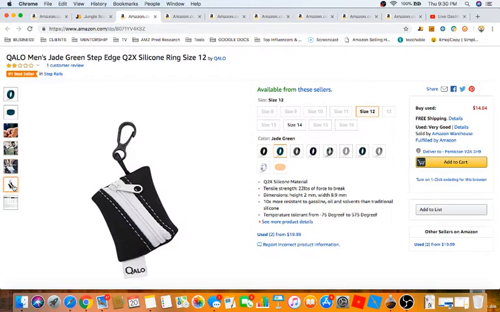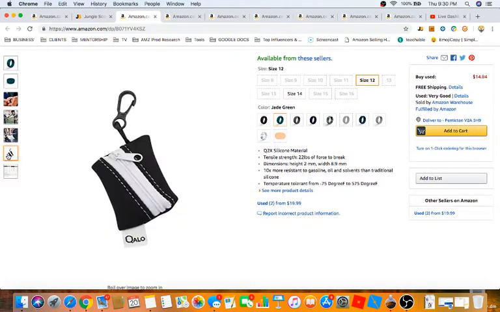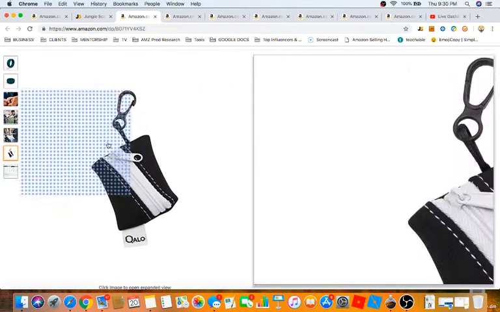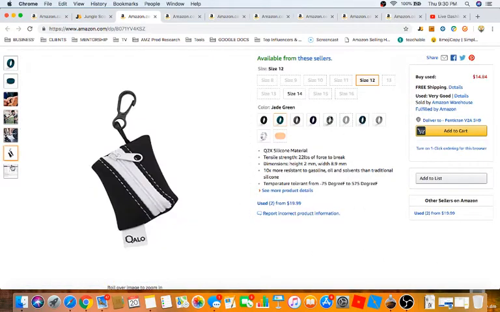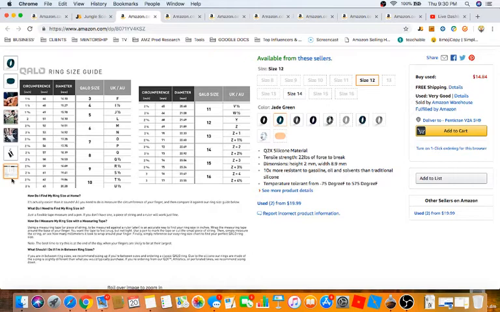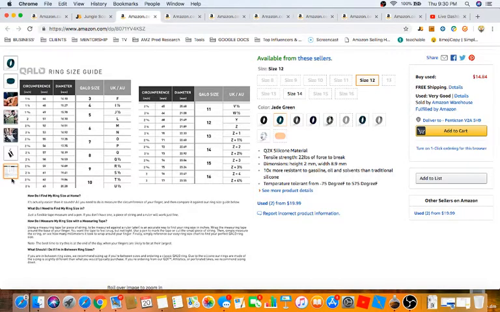Nice gym ring. That's actually a really nice ring. That's a really nice bag that comes with the ring. I like that. That's definitely a very appealing product for me. I'm interested in buying it. I love the ring charts. Let me look up Quelo on my phone, see what it got. I always look at the brands.